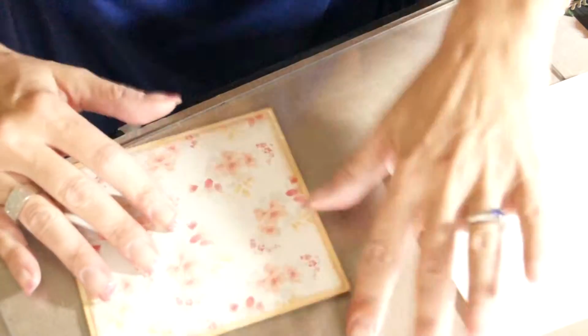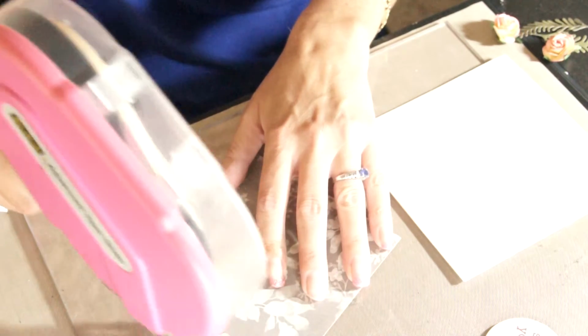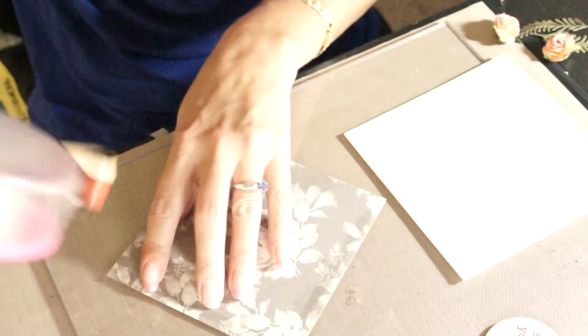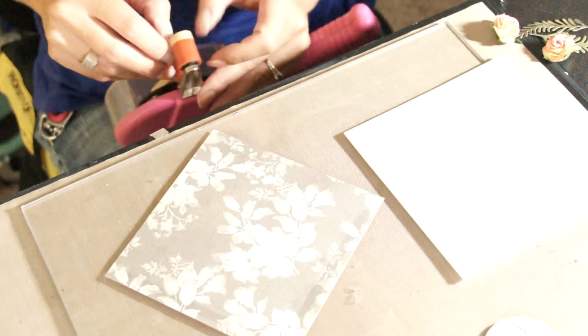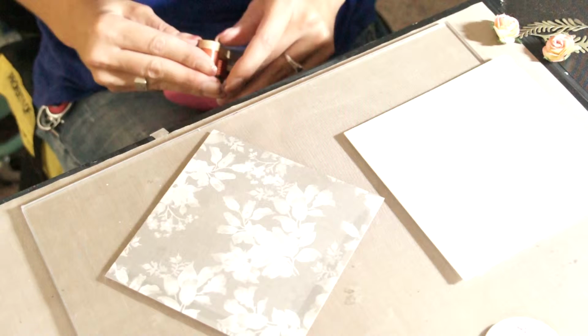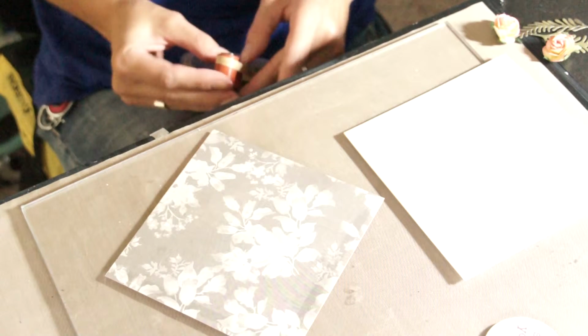Okay. And I went ahead and I used the Tea Dye Tim Holtz Distress to sponge it all. So let me come out just a hair so you can see a little bit more of what I'm doing. So I'm going to go ahead and put this layer on the card. And I'm having a problem with this ATG gun. It seems to keep on slipping off here for some reason. Okay, I think I have that fixed.